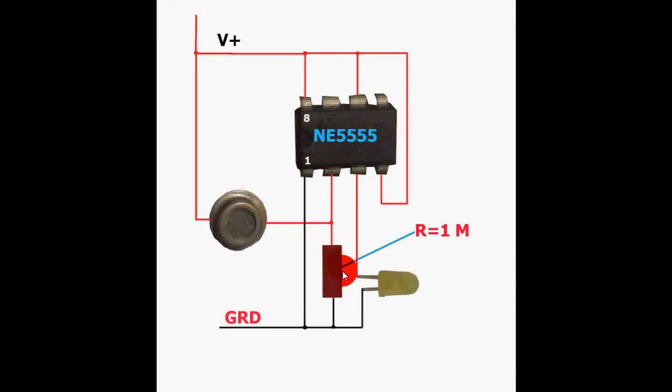One megaohm resistor - depends on your scheme if you prefer to utilize 1 kilo, 10 kilo, or 100 kiloohms or something else. And here we have the LED and output for integration, and the most important component is the photoresistor. It detects the sunshine or lights of something else, maybe a lamp, and gives input to the second pin of the RS flip-flop, and the RS flip-flop switches on and off the light.